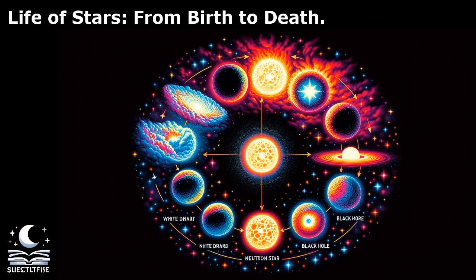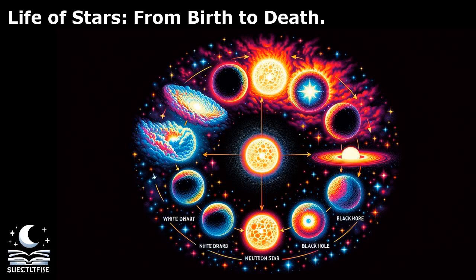Stellar remnants are the final stage in the life cycle of a star. There are three main types of stellar remnants: white dwarfs, neutron stars, and black holes. White dwarfs are the remnants of low to medium mass stars, like our Sun. After a star exhausts its nuclear fuel, it sheds its outer layers and the core collapses under gravity. The core becomes incredibly dense, with a mass comparable to the Sun, but compressed into a sphere the size of Earth. White dwarfs are hot when they form, but gradually cool over billions of years.